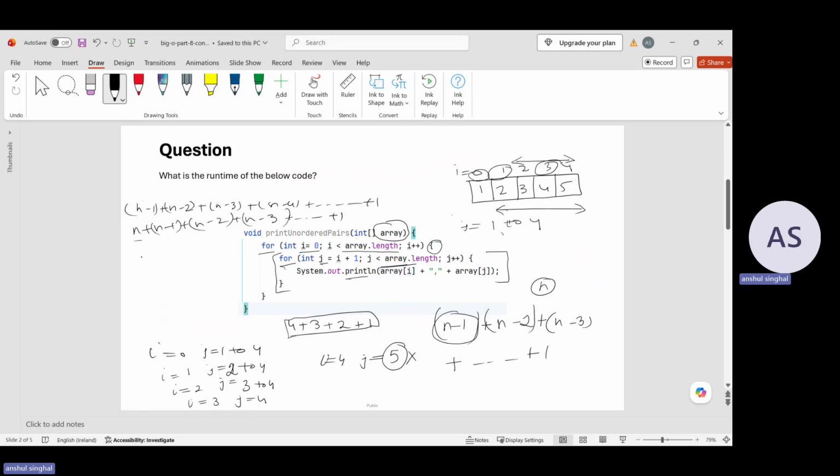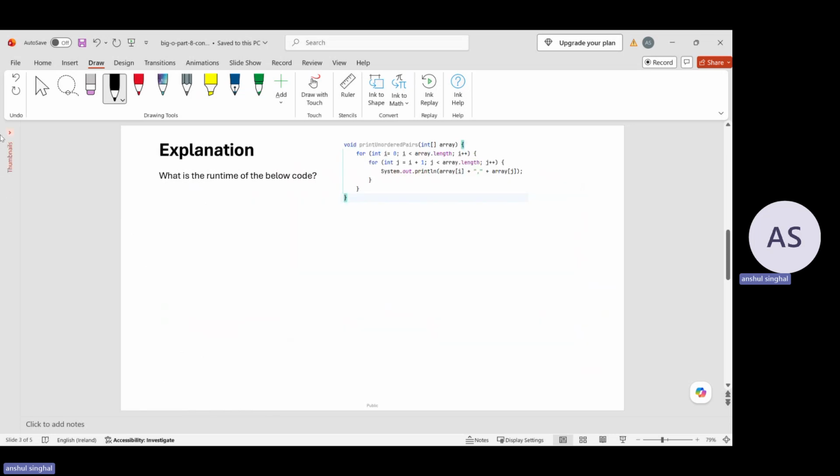And we know the sum of n natural numbers is n into n plus 1 divided by 2, something like that, because it is actually a series, an arithmetic progression series, right? So maybe if I go to the next slide here, I can write it. If I have a series like this, 1 plus 2 plus 3 plus 4 plus 5 plus so on plus n, right? How will I find the sum?